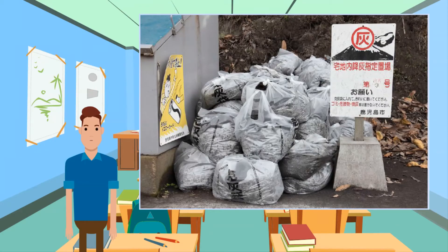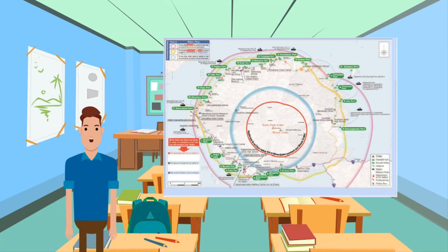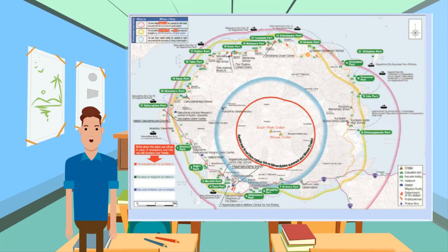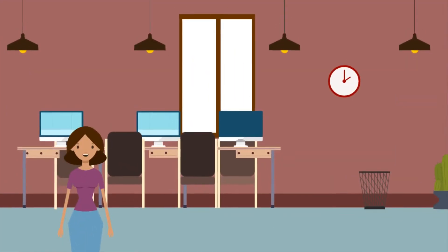Ash can be left in residential ash collection spots, usually next to communal waste disposal areas, to be collected and disposed of by the council. During times of high ashfall, residents usually close their windows or wear masks outdoors. When volcanic activity is higher, areas around the volcano are declared off-limits to residents and tourists to protect people from volcanic bombs or poisonous gases. There are many ports around the island available for evacuation, as seen on the map. If people are near the volcano during higher activity, they can take cover in concrete roof shelters built around the volcano, which are always within walking distance of all major walkways.